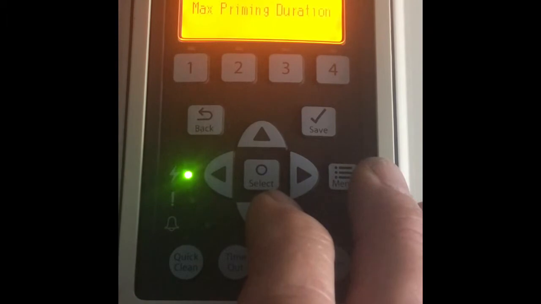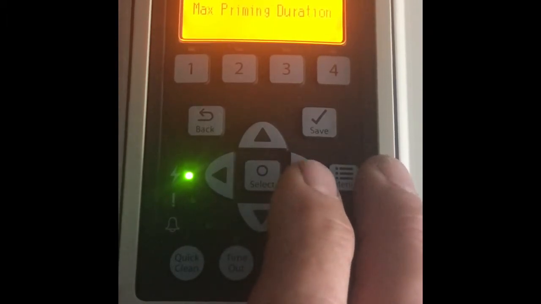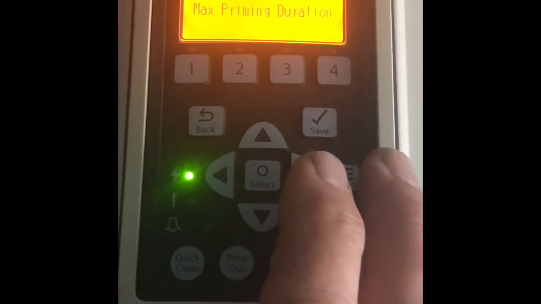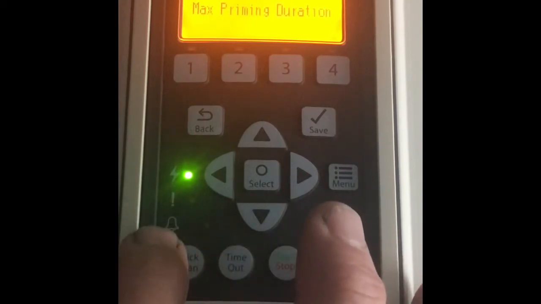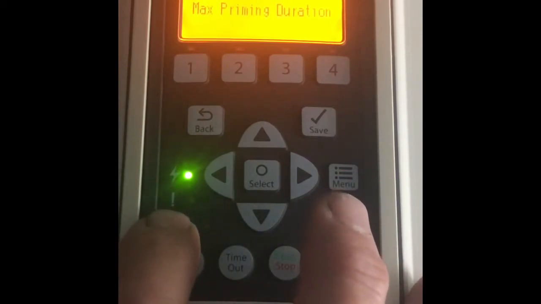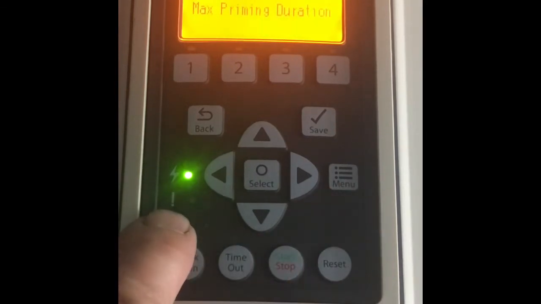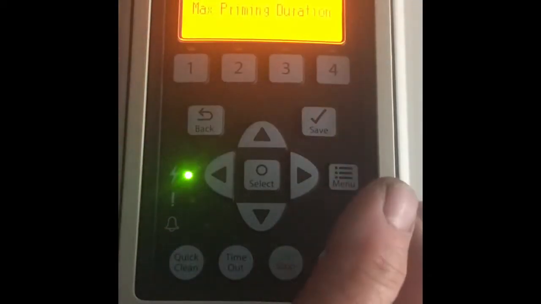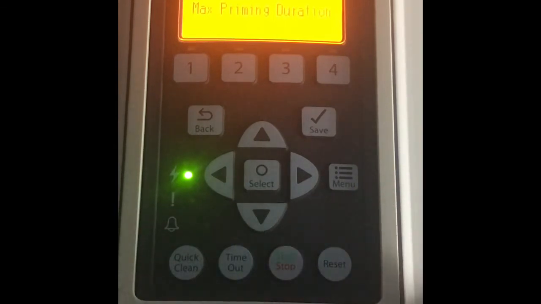If during that 5-minute time period there's not enough water sensed in this pump, the pump will shut off, and you will see an alarm red dot next to this exclamation point telling you that there is a priming fault, and it'll say priming fault right up here. So you're going to have to address that situation, whether or not there's not enough water in the pool. The pool has sucked a big gulp of air, and it's shut the pump down.